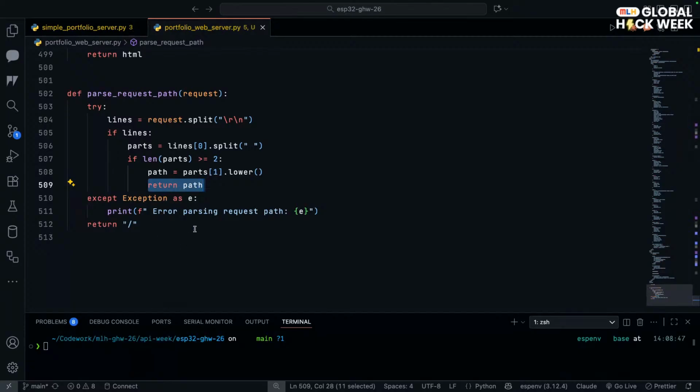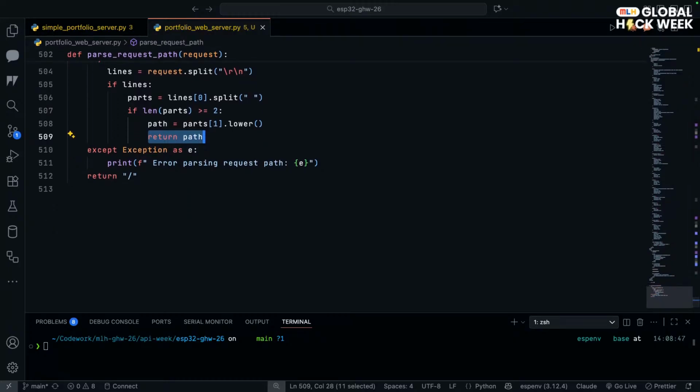So all this parse request path does is ensure that the user is directed to a valid URL. And if they are not, we'll just redirect them back to the home.